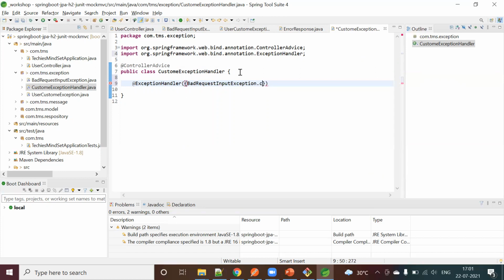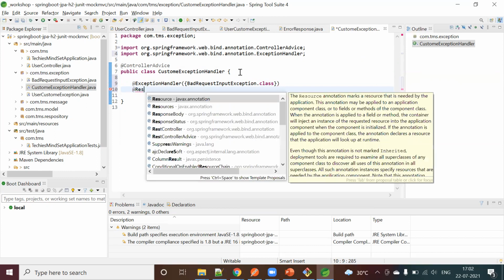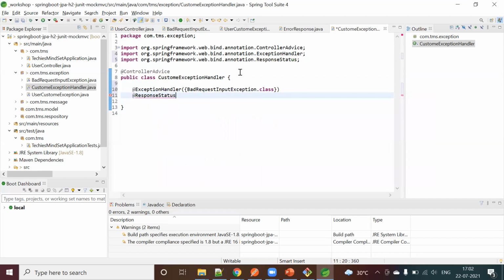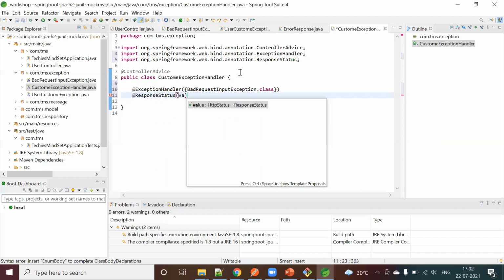You can pass multiple. Then the next thing is ResponseStatus, which is basically what kind of error code is thrown by the controller. Based on that, it will handle here. So here I can define a value.